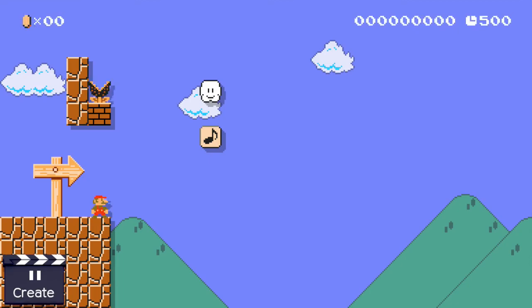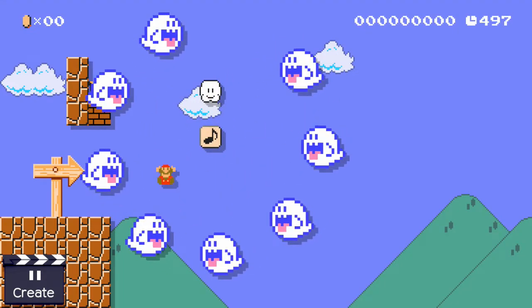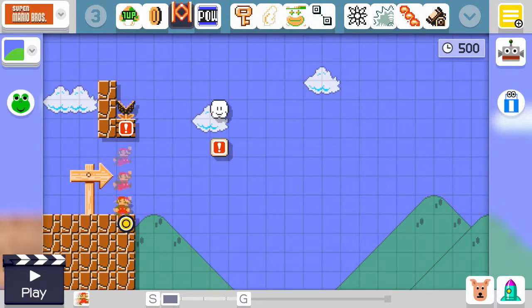So one thing you should be aware of with some things, such as the giant Boo Buddies, there is a small time period where once they're out, they won't actually kill you until a few frames later. So if I knock this one over... Oh, whoops. Well, that failed miserably.